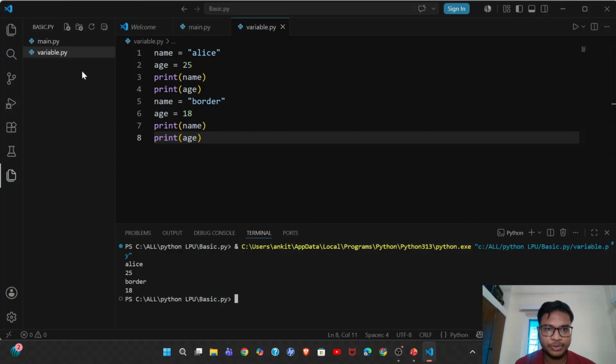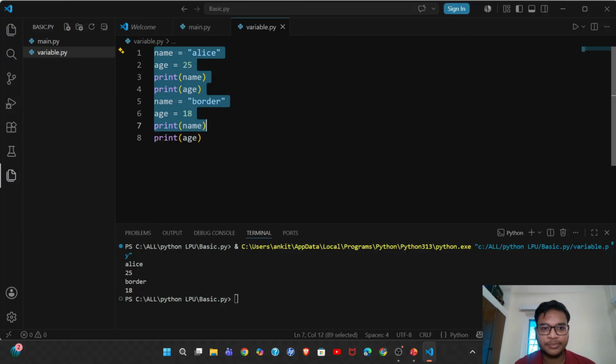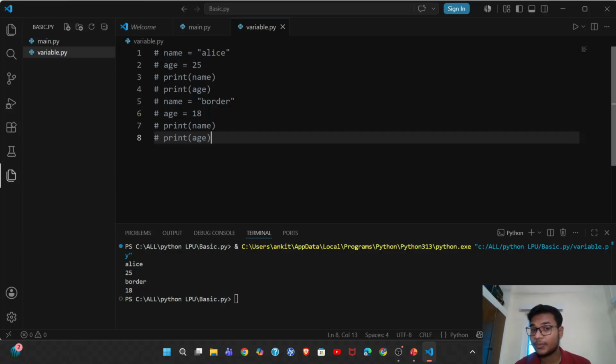Okay, so that's this, and we have also added a comment at this point. What do you mean by comment? Comment means, if you write any code, and your friend asks what this means, and he does not understand that code, then the problem is he does not understand that code.